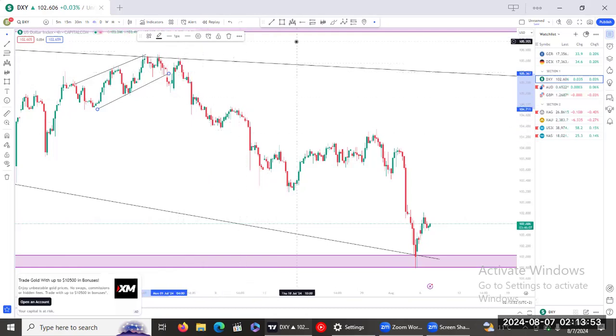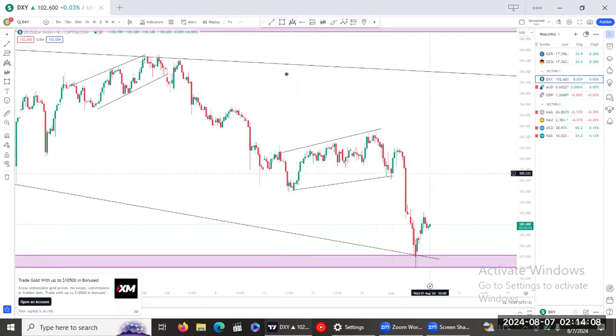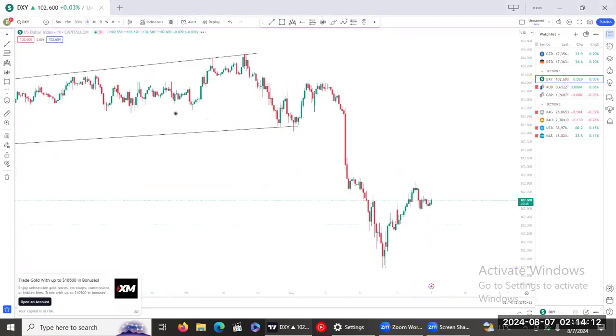And then we went with an impulse. And again, the same pattern repeated, guys. So this is like a correctional pattern. I can say it's a correctional pattern, which kept repeating until price went to the downside. So from the 4 hour, guys, I'm gonna go to the 1 hour.